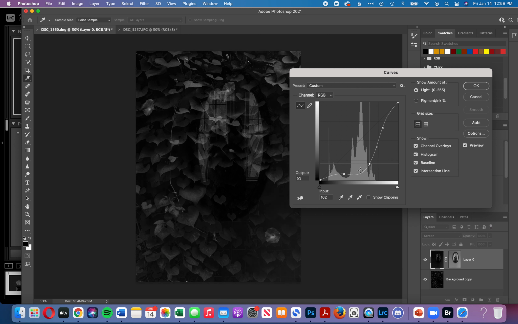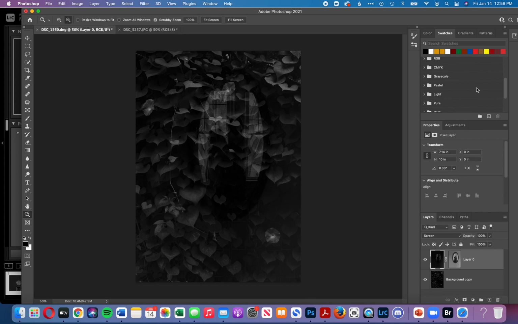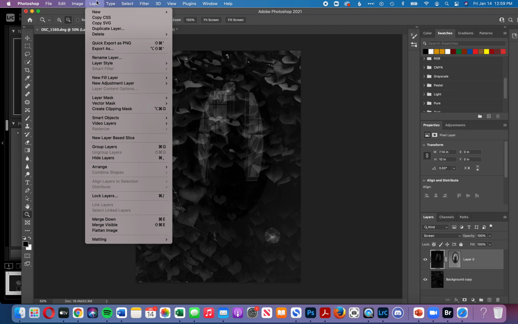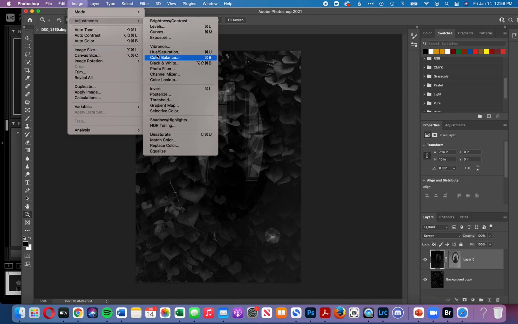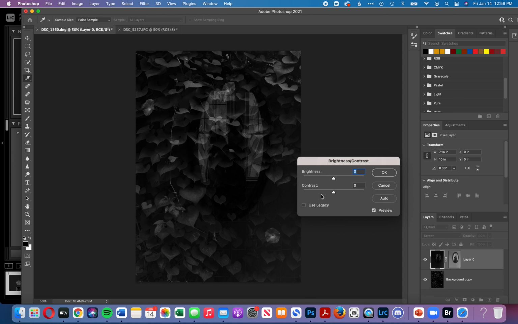So I darkened this portrait picture quite a bit, but now you can't. I really like the subtleness of the portraits, but I do want a little bit more light in the windows. Go to Image Adjustments. Let's see.